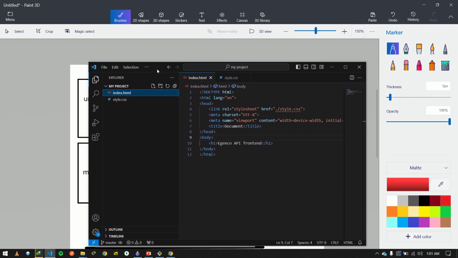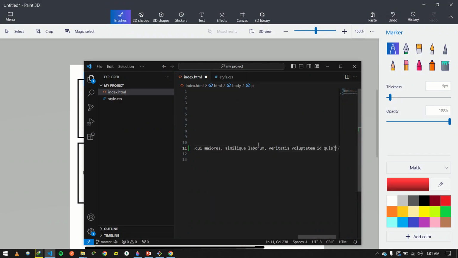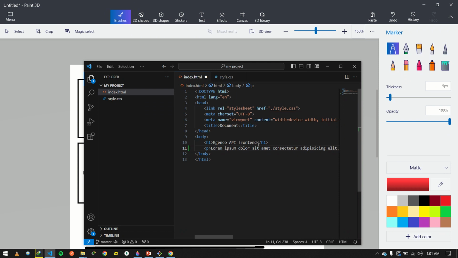So let's try it, right? Let me add a paragraph. Alright, let me just add some sample text, right? Let me save it. Right, after saving you can see VS Code shows a sign with the letter M, right? So VS Code is telling you, hey bro, your file has been modified. Your file has moved from being tracked to being modified.